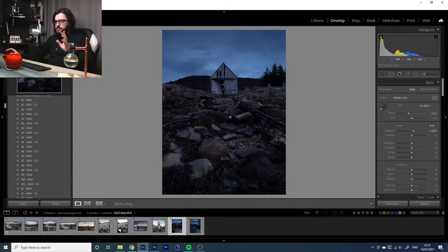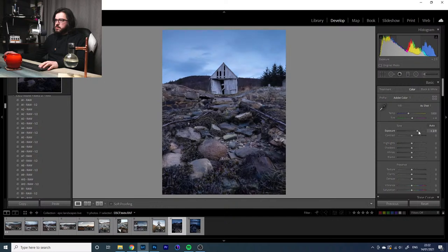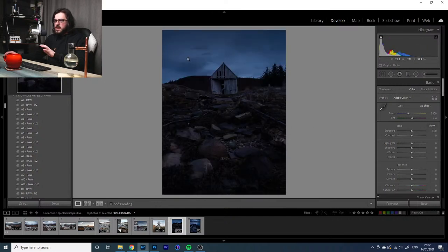Okay, I'm going to move on to this. And I'm probably going to make this the last one because I just really don't like that shot at all. Straight away, we need to bring that exposure up. It's super dark, straight out of camera. This was an 8-second shot at F13. But yeah, we need to do a lot of work on this.